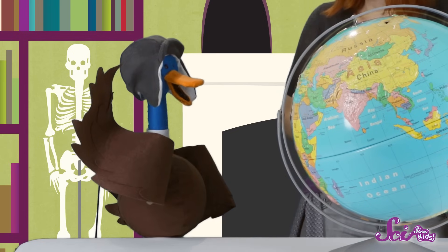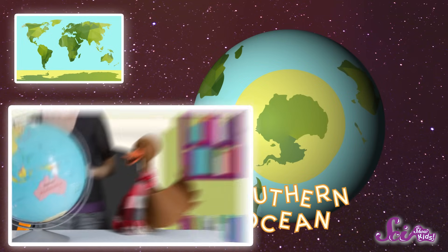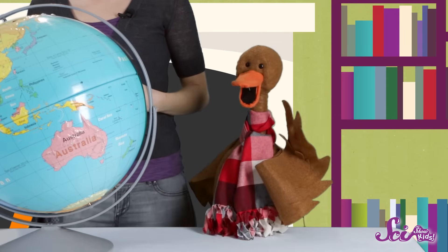And there's just one more ocean we should mention. The Southern Ocean! That's right! The Southern Ocean is the name for the waters that surround all of Antarctica at the southern end of the Earth. I'm just gonna come out and say that that's too cold for me. Me too! We're not penguins!